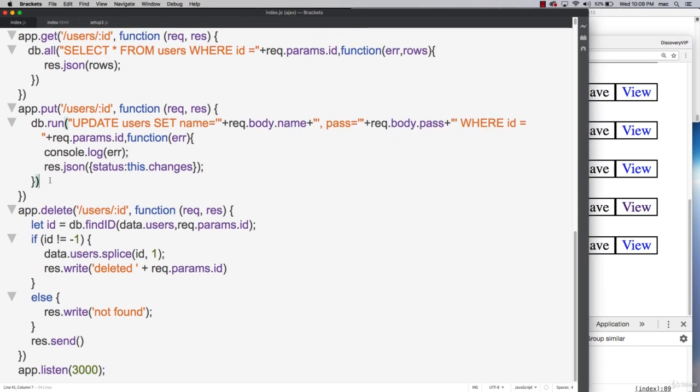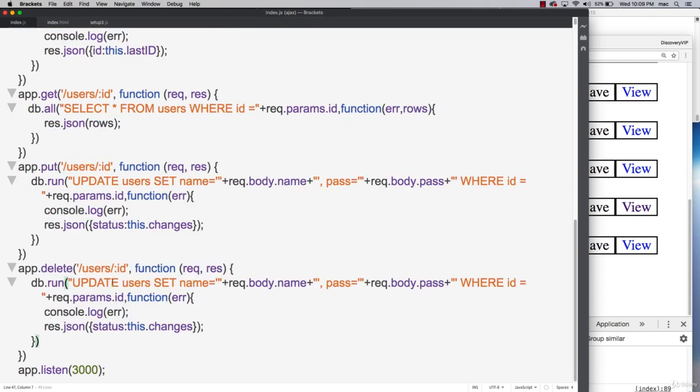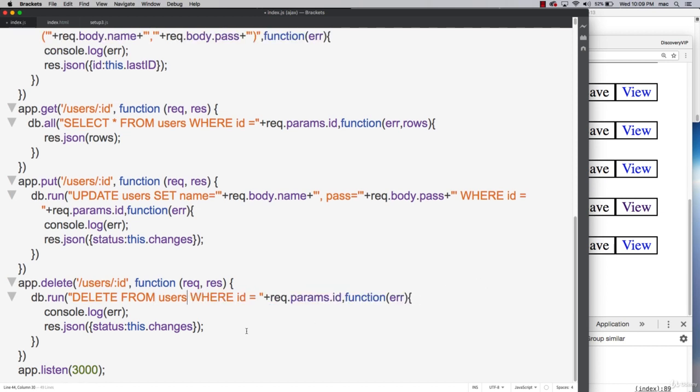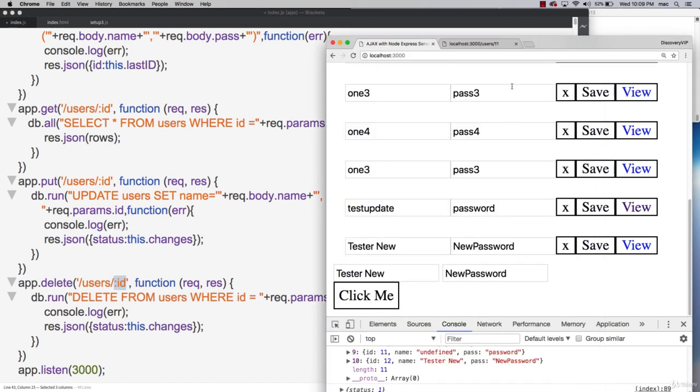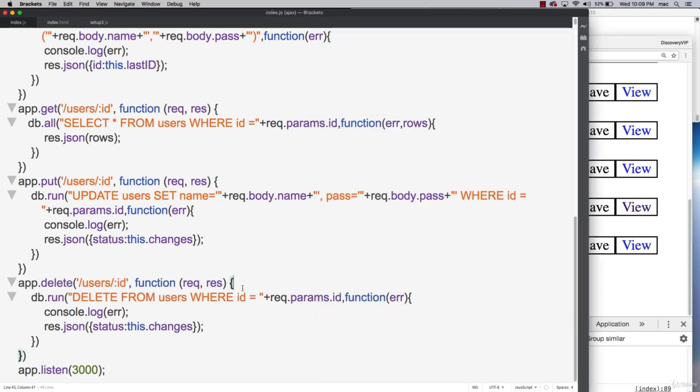So last but not least is the delete. So the delete is going to be very similar to what we just had with the update. We can get rid of all of that. And instead of update, it's just going to be delete. Delete from users. And we're not setting anything, so we can get rid of all of that. And all we need to do is delete it wherever the ID is equal to whatever the parameter is, because we've got the routes again. So the same thing as whenever we see it here, it passes this value into the request parameters, and that's what we're picking up as the ID.